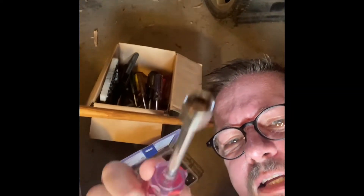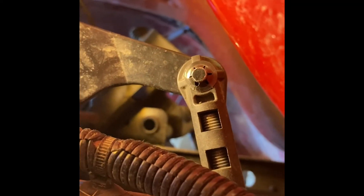So what I'm using is a socket driver to actually wedge — let's see if we can get a shot in there — hopefully I can wedge that crown onto that post. Let's see what happens. Well, I think I have it. It took some muscling on, but I believe that I have it. Let's give it a try — move the lever down and bring that lever back up, and it appears to still be on there. I'll give the rod a little tug. Doesn't seem to be coming off. So I think we got it.